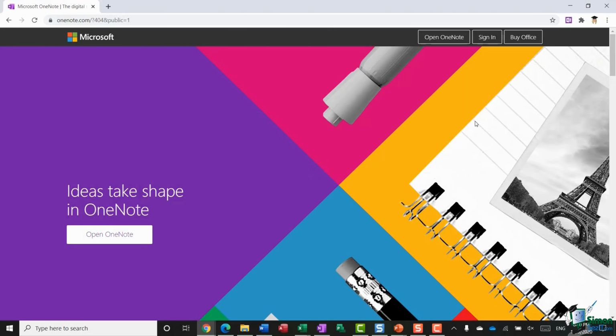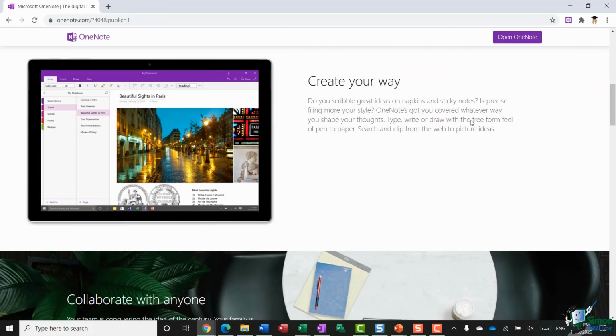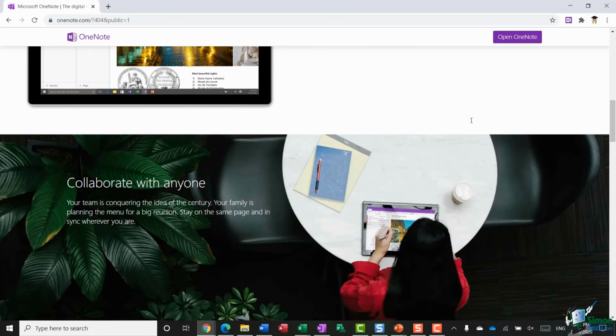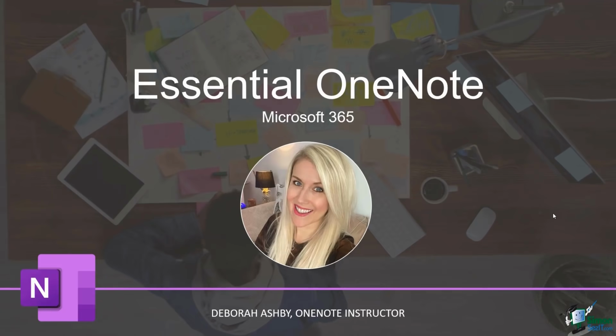Now when it comes to the scope of this course, I'm going to be working in the OneNote for Microsoft 365 desktop application. I'll be providing information on things like the mobile app and the online version, but it will be a high-level overview, as opposed to a full training course in those specific parts. Now, if you're feeling a bit confused by what I've just said there, don't worry at all. In the next module, we're going to start by running through the different versions of OneNote that are available, because as with all things in Microsoft, there are quite a few options. But for now, that is all.